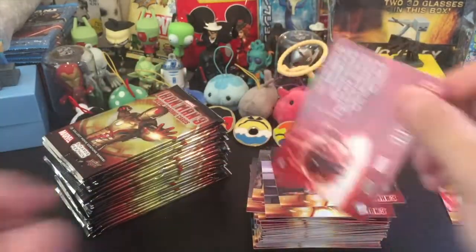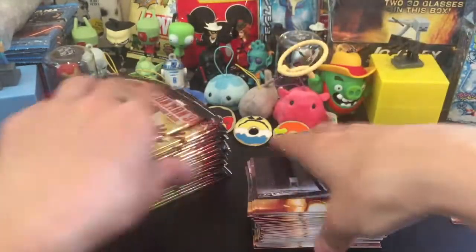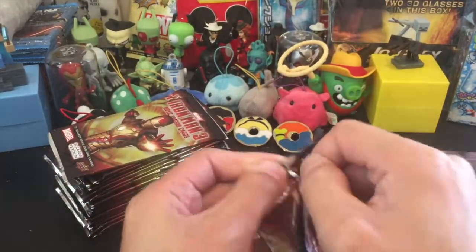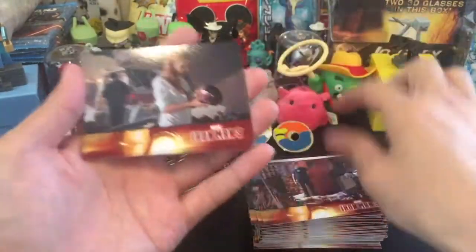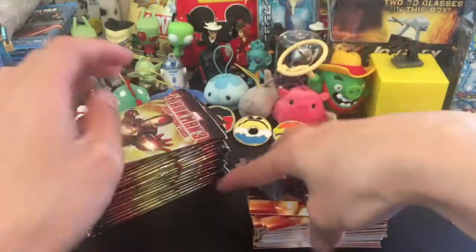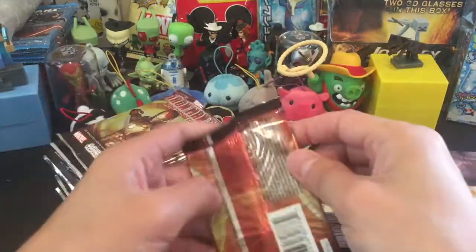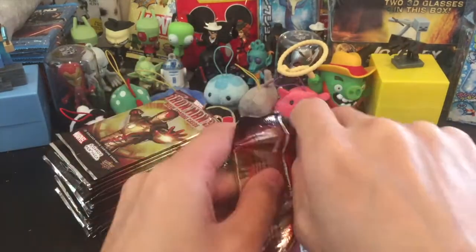I'm probably going to hit up the beach. Has anyone been playing Pokemon Go? Pokemon Go has become like an insane phenomenon. It's crazy — I love it, absolutely love it. I grew up with Pokemon and played the cards in 6th grade. I traded them. I was actually kind of a little entrepreneur myself as a kid. I used to pick up cards and sell them to other students and other kids and make a huge fat profit on it.